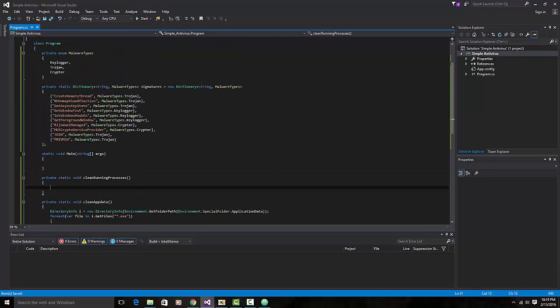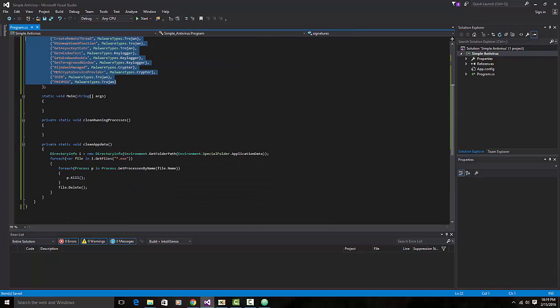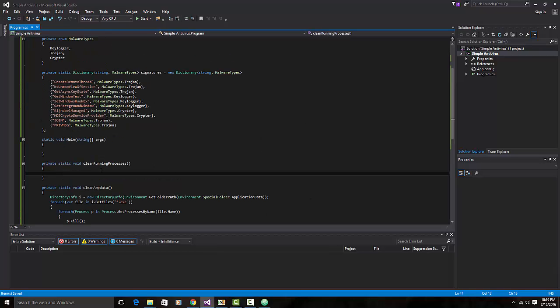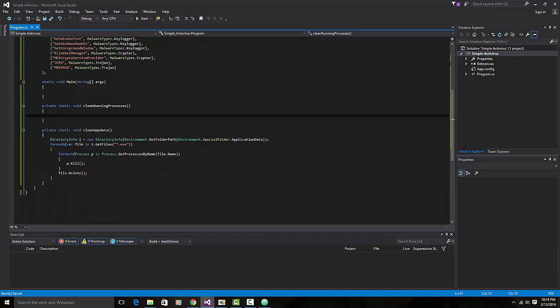So this is actually the big function which will use all your signatures here. It will go through every single process that's running, get the location where it's actually on the disk, read it, and match it up to see if it matches any of these strings here. As I said, well, I don't think I said this, but I don't really care about object-oriented standards here. I'm just doing this quickly as a proof of concept.